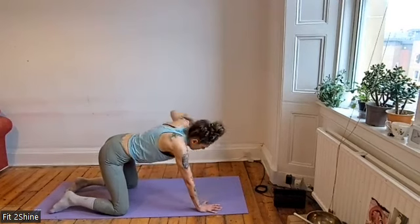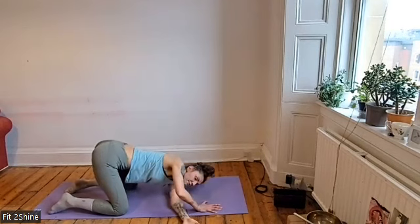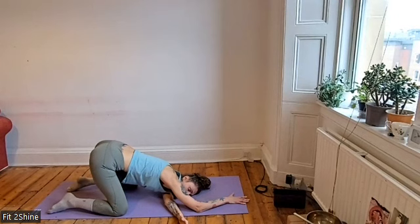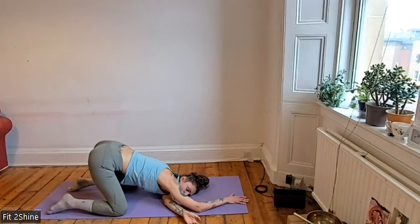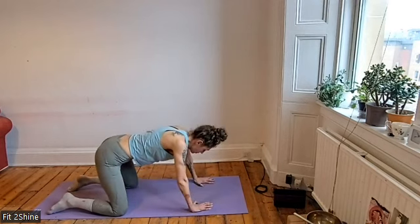And on the next inhale, extend the arm. Exhale, thread the needle. Draw the belly button in, square the hips. Let's take one more breath here. And come back to your neutral spine.